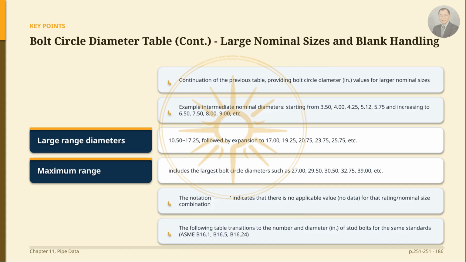As a continuation of the bolt circle diameter table we looked at previously, this section contains diameter values in inches for larger nominal size ranges. For instance, the diameters gradually increase according to the nominal size from 3.50 inches in the medium range up to 39.00 inches in the maximum range.